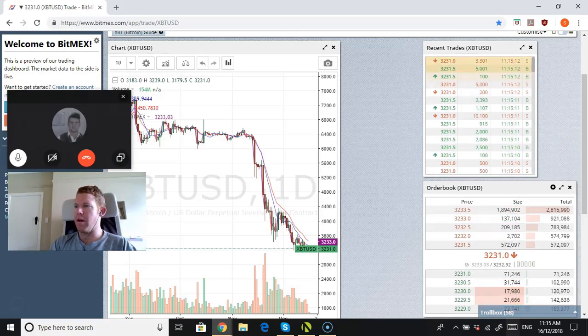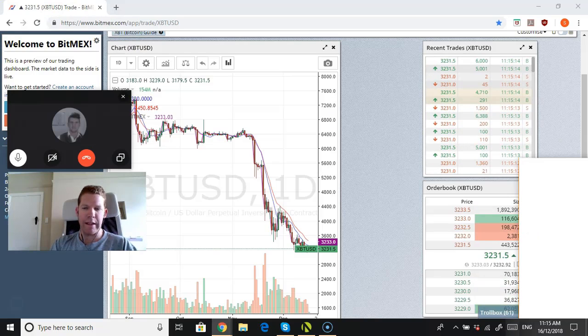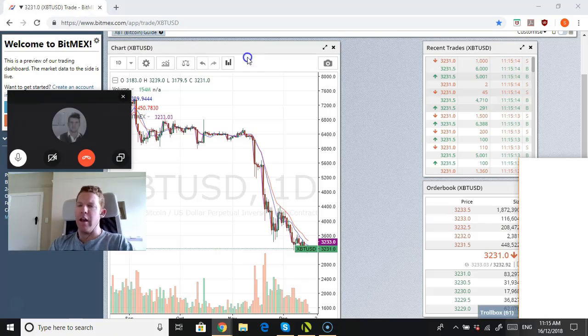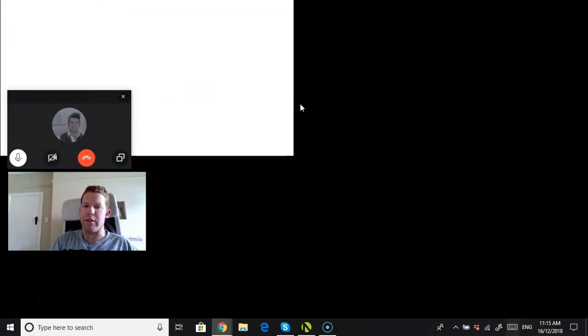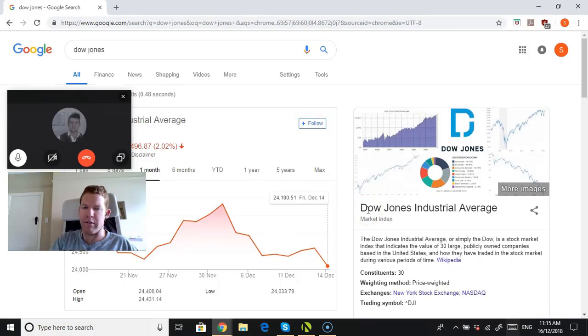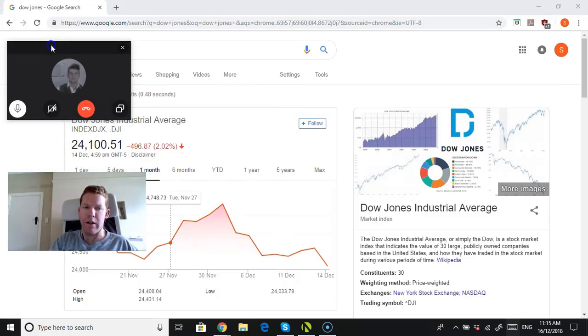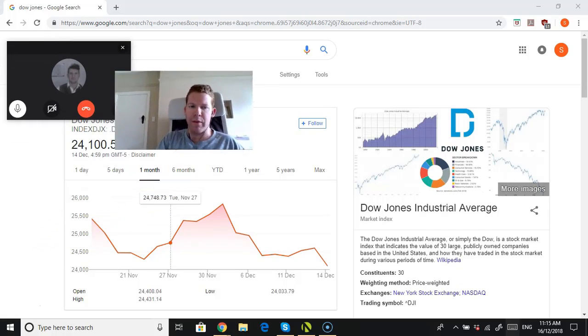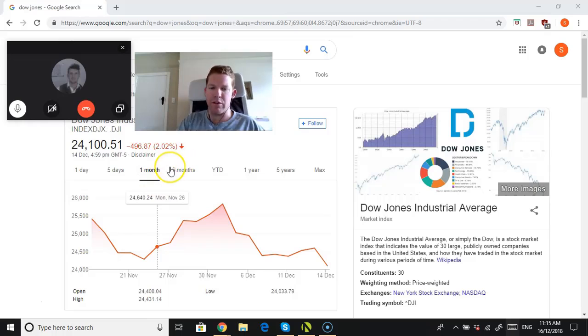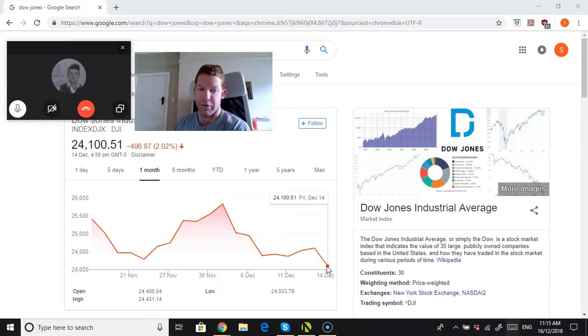And we'll have a brief touch upon equity markets as well. We've got a little bit of time. I'll bring in the Dow Jones. Obviously Connor and I don't trade equities, but it's always good to branch out and have a look at what is going on, just to get some sentiment in the market. So I've got the monthly chart up, and it's down 2%. And we're actually at yearly lows, pretty much 24,000 flat on the Dow Jones Index. So it's going to be interesting to see what happens.